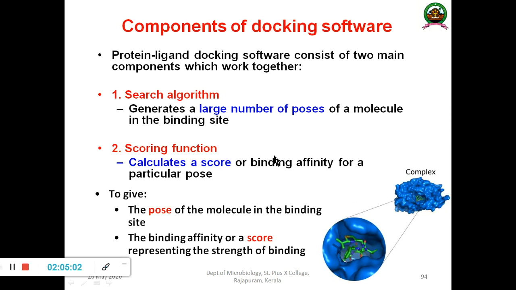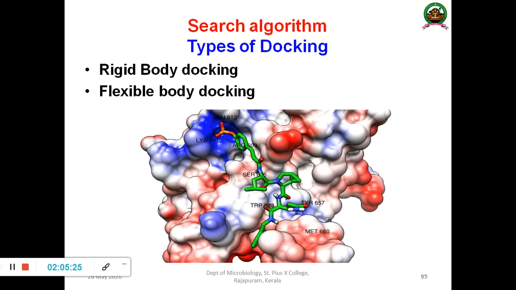Next one is the scoring function, and when the molecule is going and binding, there is a lot of free energy calculation you need to make. I told you everything is working based on the energy calculations. So this free energy calculation you need to make, and that program will do it very rapidly. So many, 2 lakh, 3 lakh binding poses the docking software will recognize, bind and identify. So that is what is going to happen.